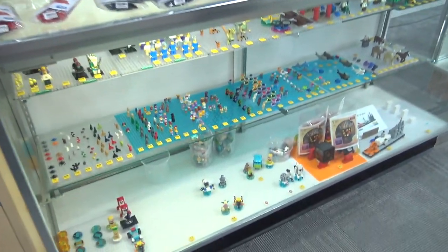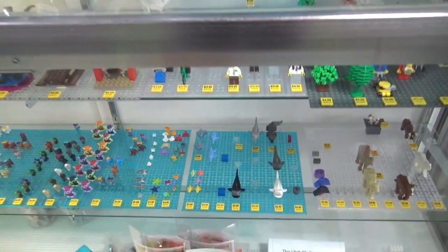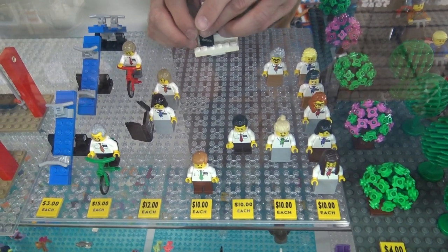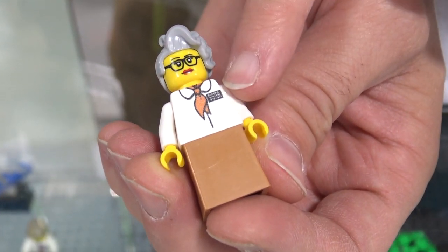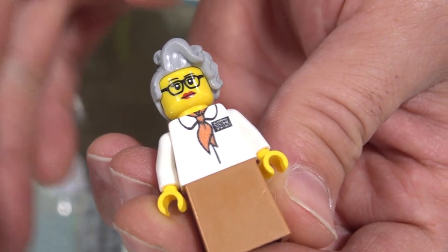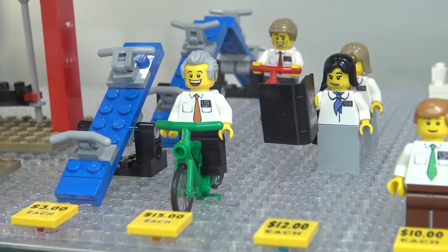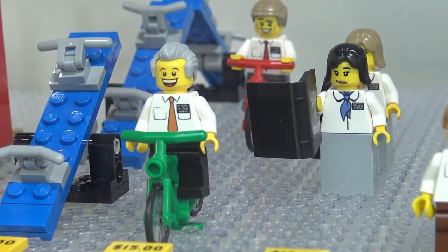In this case out front we have some of our customs. We do custom printing — above the animals here you'll see figures that are custom printed. There's a large population in our area that does missions — a church service type thing — and their signature item is their name tag. So we make missionary minifigures for those who want to give a sentimental gift to a friend or family member leaving for a long time. We also have tons of animals — little girls come in and are just thrilled by the cute puppies and pets.